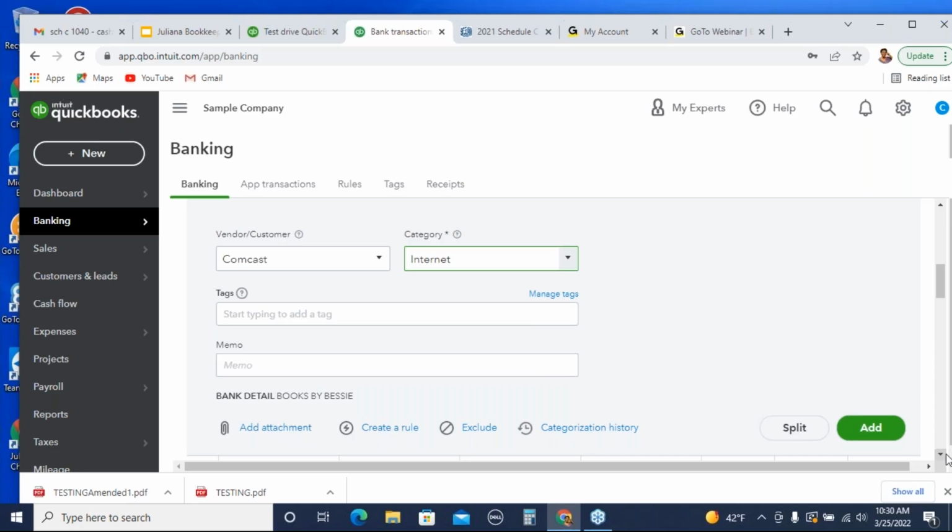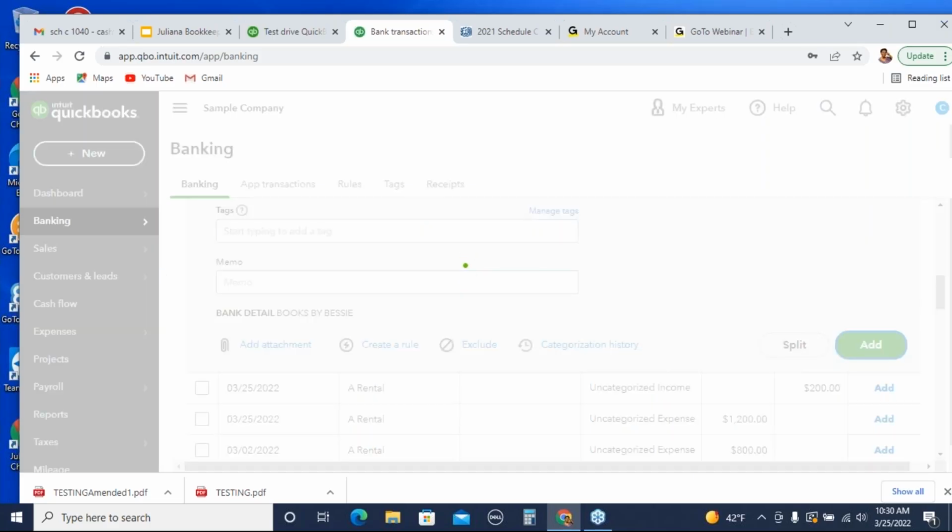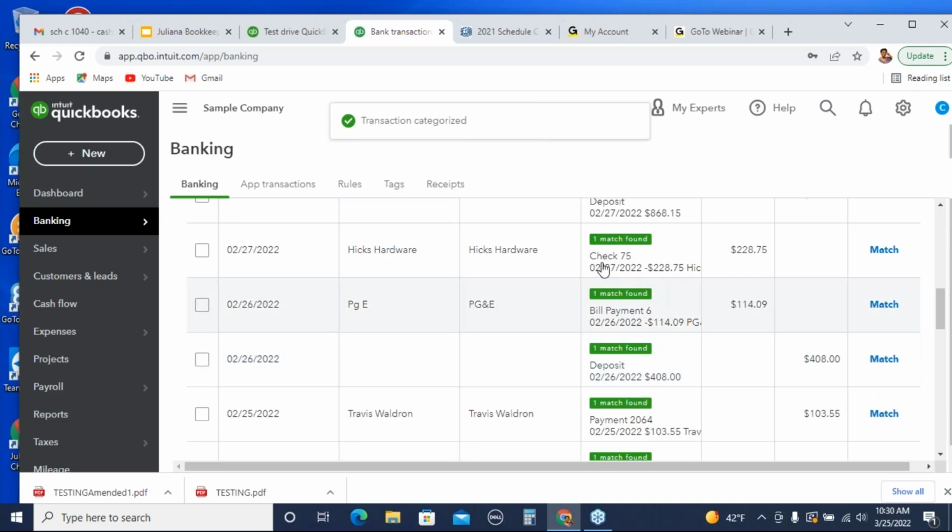So with that, once you're happy with the vendor and the expense, you're just going to click on add or confirm. If you have the new version, it will say confirm or it will tell you match. The matching means that it found a transaction in your check register and it's matching whatever was downloaded.